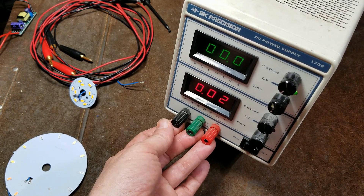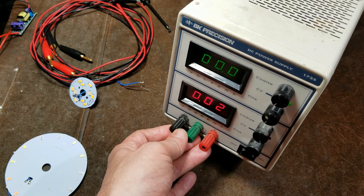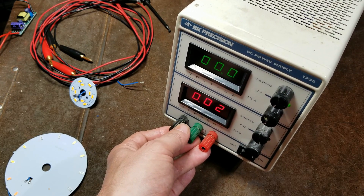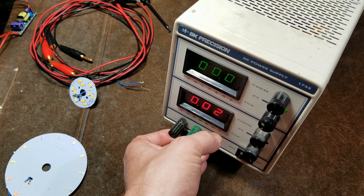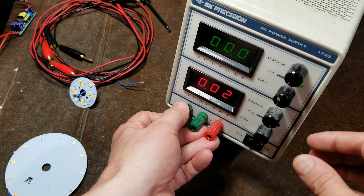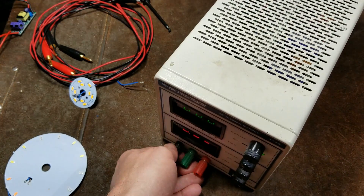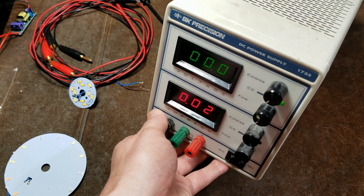They put out extremely low noise DC power. In addition to allowing you to adjust the voltage and limit the current, it does have a maximum of 3 amps output. You can use these dials here — and it's kind of hard because it's a big unit to get a close enough look — I have to tilt it up here.